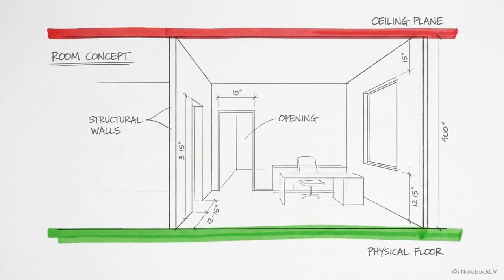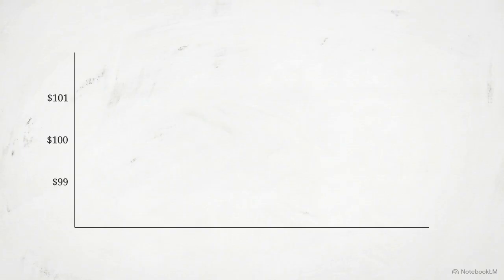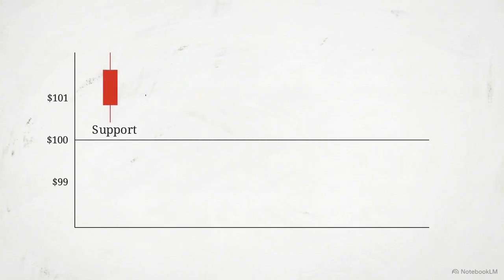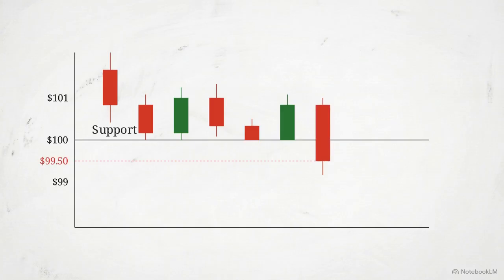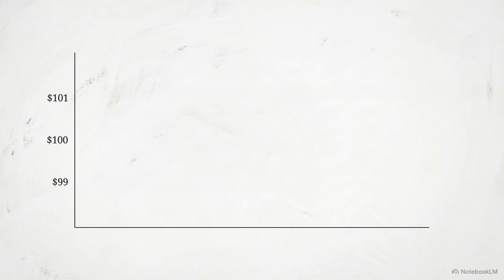Support is a price floor, where demand overwhelmed supply. Resistance is a ceiling, where supply overwhelmed demand. A common mistake is treating these levels as exact, down to the penny price points. For example, assuming support sits exactly at a strict $100 line. Markets are messy. If the price dips to $99.50, panic sets in. Traders holding at $100 will often trigger their stop losses and sell, only to watch the price violently reverse upward as buyers step back in.